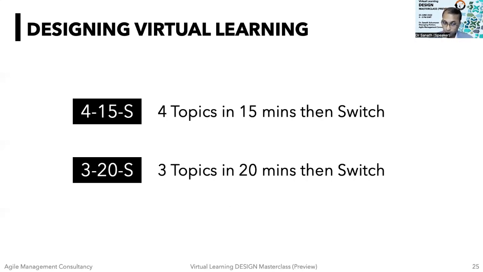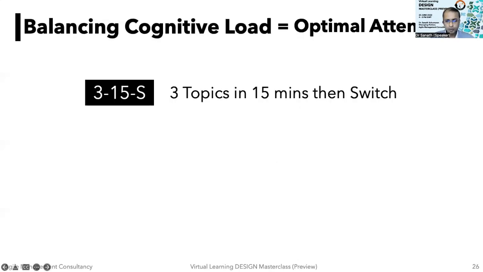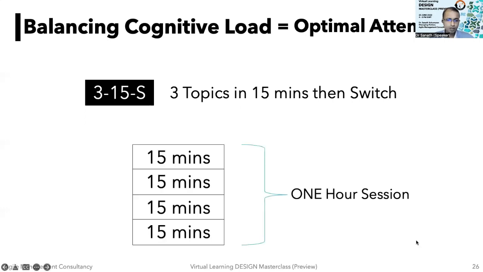So if you're going to have this short burst of activity, 20 minutes, stop. Do something. 20 minutes, stop. Do something. That's not too bad. Now, my preference is 15, but if you can do 20, it's fine. So how do you put all this together? Take a typical 1 hour session: you could have 15 minute blocks with little activities, and a switch activity between the blocks. The switch activity could be a reflection, a breakout, role play, storytelling, or going online to find something and share it.